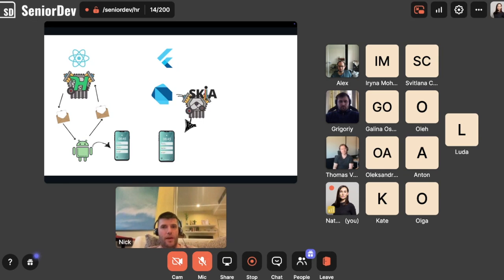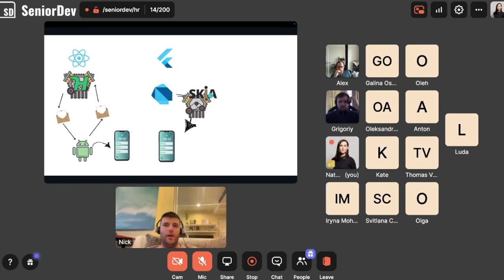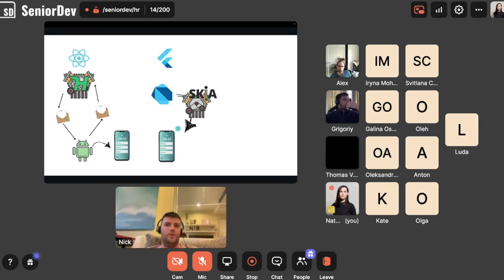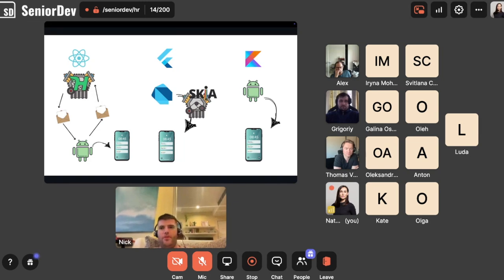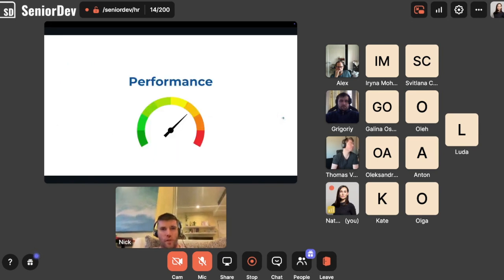Then Flutter, we have their Skia engine, which is, from what I know, really great for drawing UI, because it doesn't use any middlemen. It just draws straight what Flutter tells it to, straight on the screen. And Kotlin Multiplatform uses native APIs. Basically, it's just like native development in Android or iOS. We're pulling strings that the native development does. So it's really straightforward in this sense.